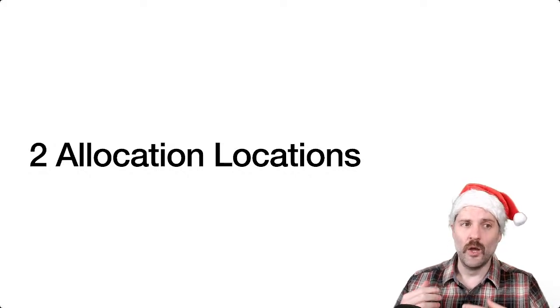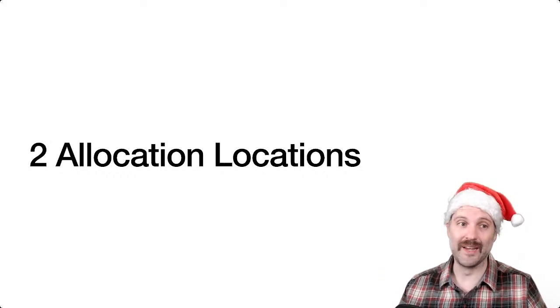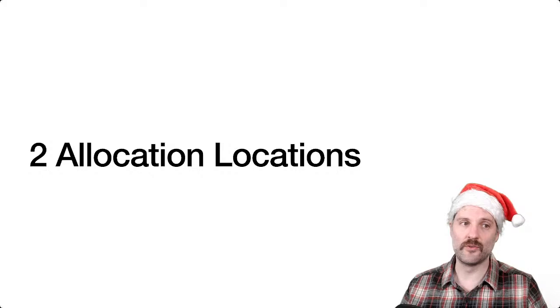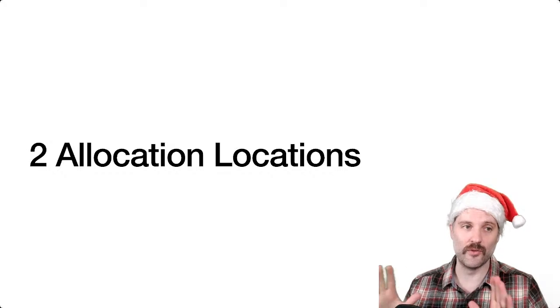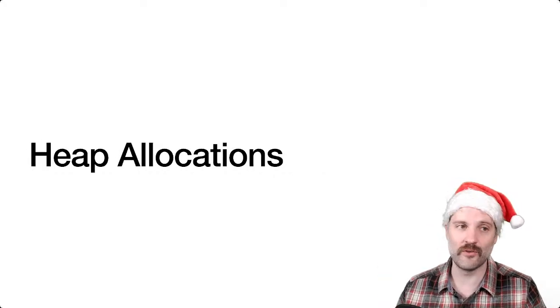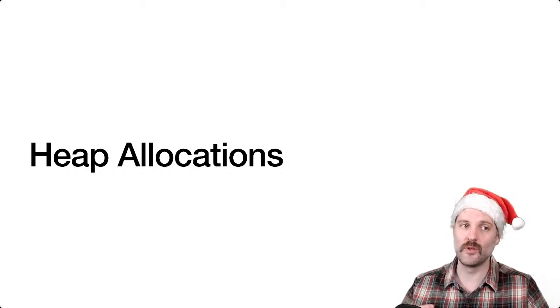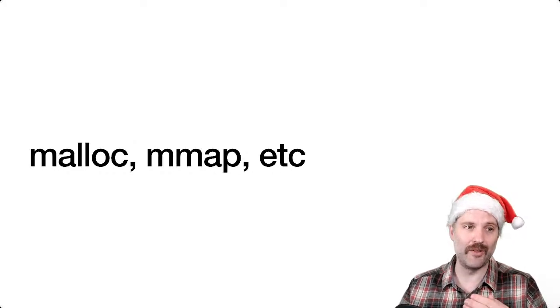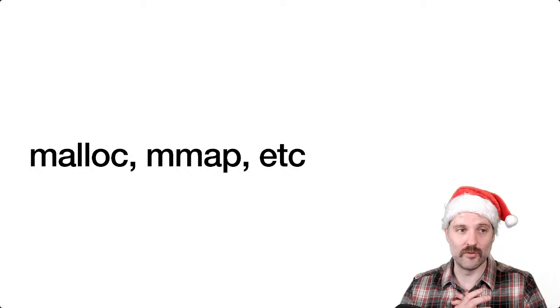Anyway, we can think when we have a program, not just a Ruby program, but any program on our machine, there's essentially two places where it can allocate data. And this isn't specific to Ruby at all. This is just programs in general. The first one is a heap allocation, which you're probably familiar with. It's when you do any type of malloc or mmap, those kinds of system calls. You're like, hey system, I need some memory, please give it to me.